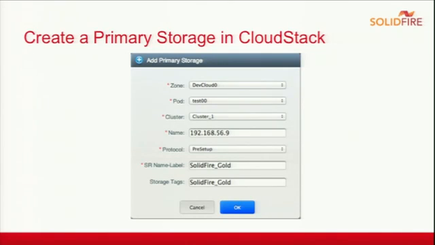So more than one primary storage can have that label. When you execute a compute offering or a data disk offering, and it says its storage tag is SolidFire Gold, it's going to go and look through the primary storages in that cluster and see which ones have that label. And then any of those, as long as they have a sufficient amount of free space, is free game to be used for the root disk for the VM or for a data disk, depending on what you're executing. And that might become a little bit more clear as we proceed through these slides. I haven't really gotten to a compute offering example yet.